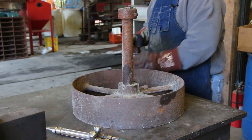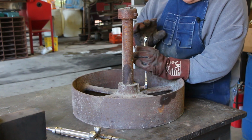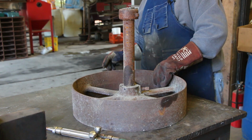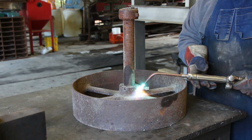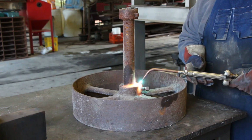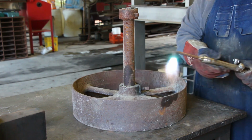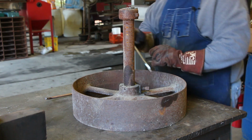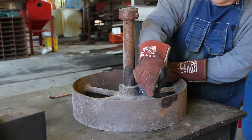All right, so we flip this over to get to the other side, and I'm going to see if just that little bit of heat I put on that side is enough to get this one broke loose too. And it's not, so we'll heat this side and do the same thing. That's all it took.